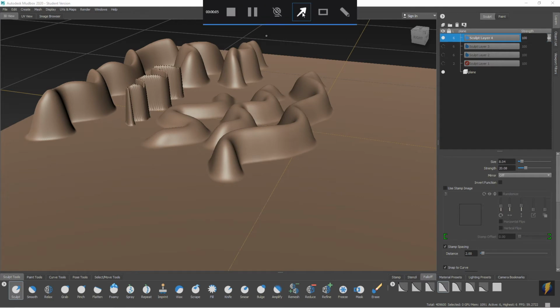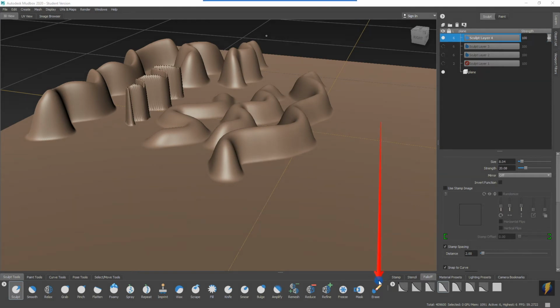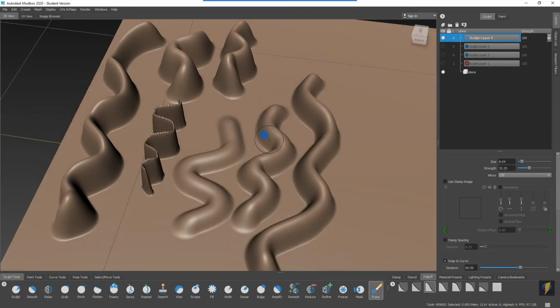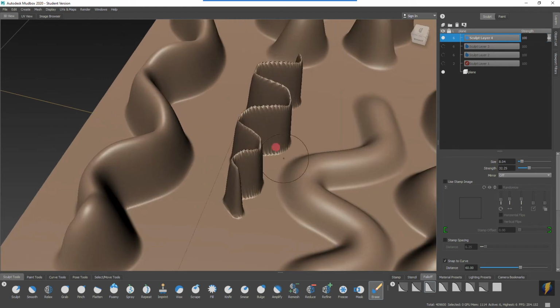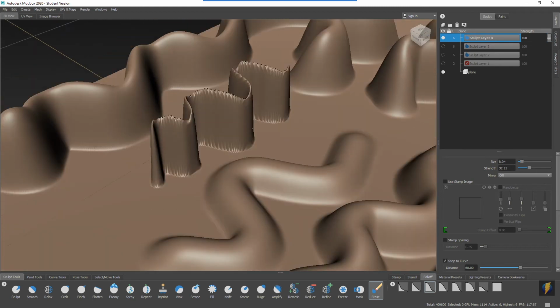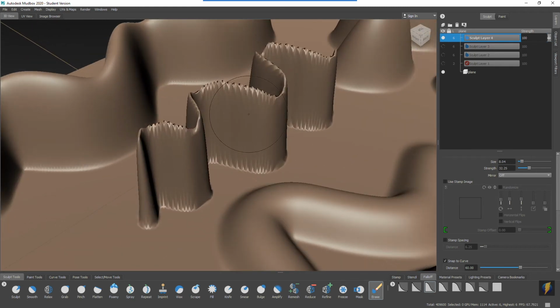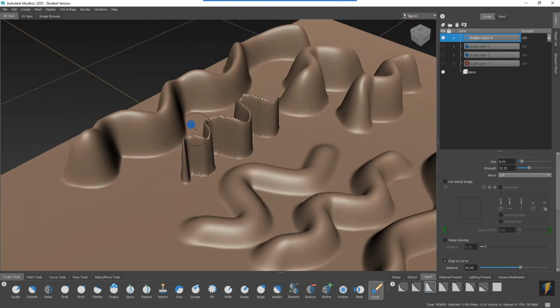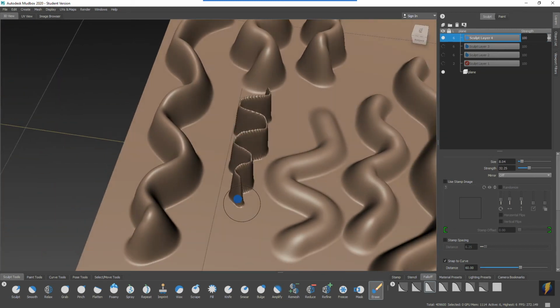Now, you'll remember earlier I was trying to use the erase tool and it wasn't working because I wasn't using a layer. I didn't have any layers. Let's try it now that I have these layers. Let's see what happens if I use the erase tool. This particular sculpt stroke didn't really have enough resolution on it. That's why it looks very jagged. I'll just erase it.